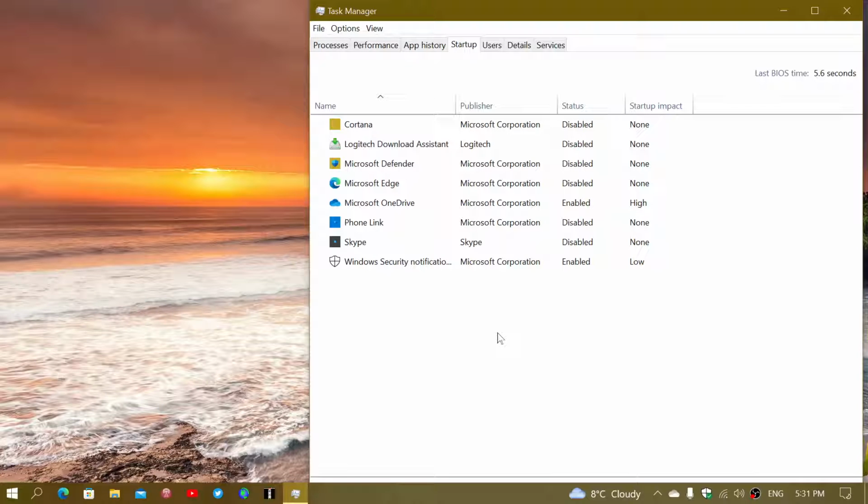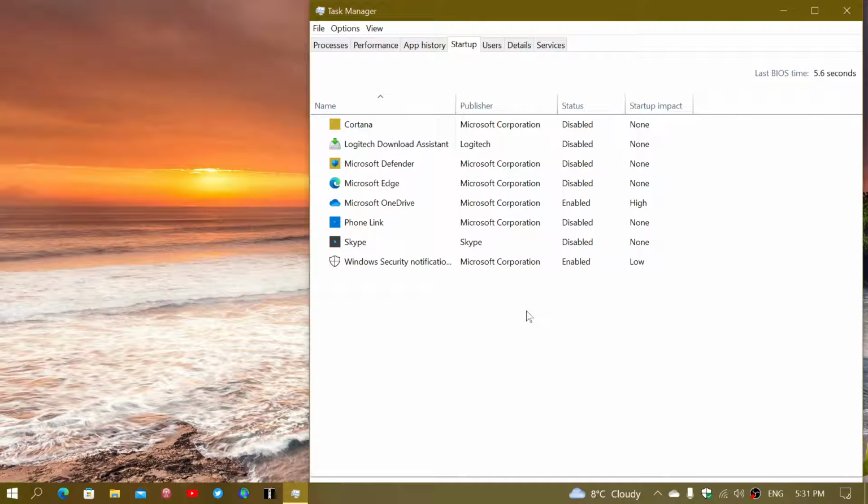Of course, there's a few things I want to keep. For example, here I'm keeping Windows Security Notifications. If you're not sure what to disable, disable it one at a time. Restart your computer and check, does it work well? Is something missing? And chances are you'll be able to disable almost everything on this list. Keep just the bare minimum, and you're going to have a much faster computer.